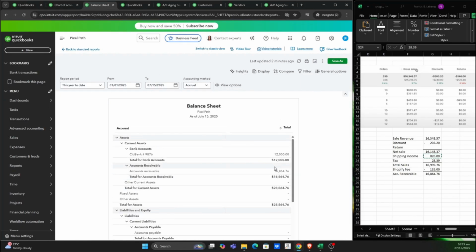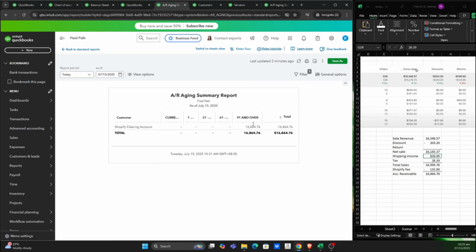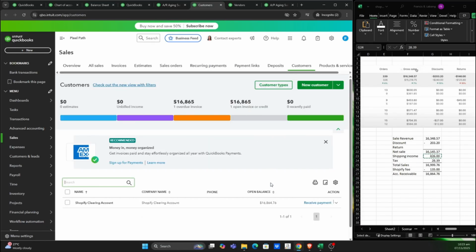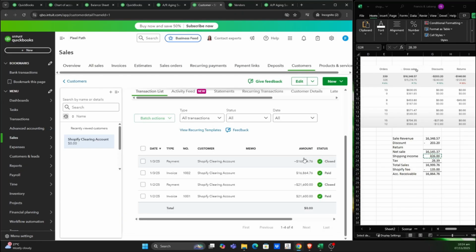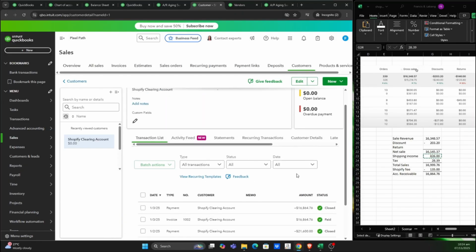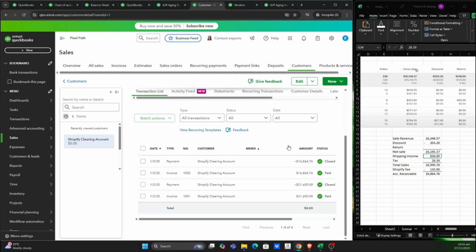So here in the balance sheet, this will become 0, and this will be added by 16,000. I forgot here. We have now the line item for that transaction, and the customer is 16,000. We have one overdue and one open item. We click it here. That's the total. It's already 0 here because we already booked the collections.